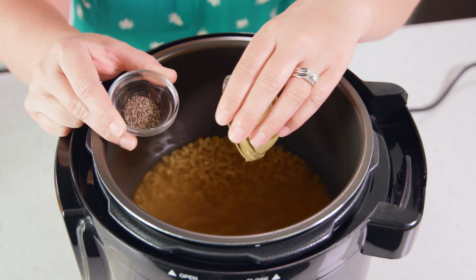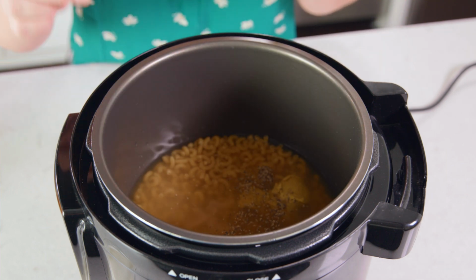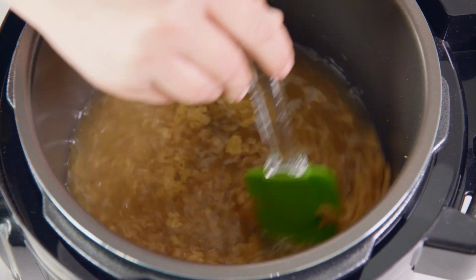Add in 2 tablespoons of stone ground mustard and 1 teaspoon of black pepper, and give it a good stir until that black pepper and mustard is well dispersed. I promise you won't even know that mustard's in there, but what it does is it gives it a nice tang and balances out the flavors.